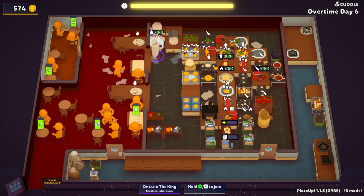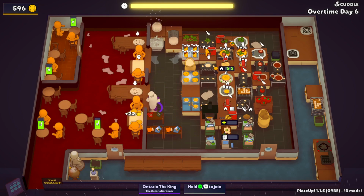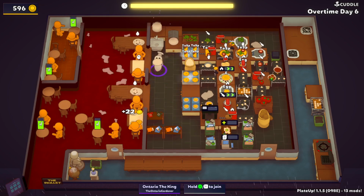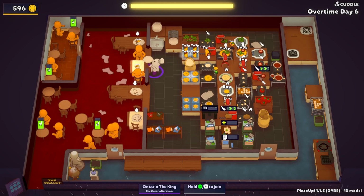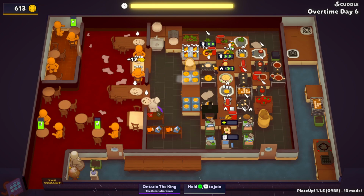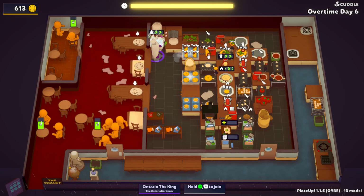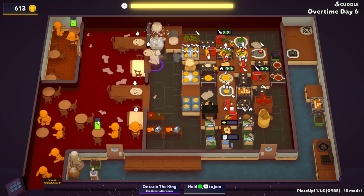We'll force them to use those tables. Again, if the priority system were better, I'd use this simple one, because what it should be is, if there's a double group and a single group sitting there, regardless of which one came in first, the double group should get priority. It's supposed to work that way, kind of, but it doesn't. At least it doesn't for me.